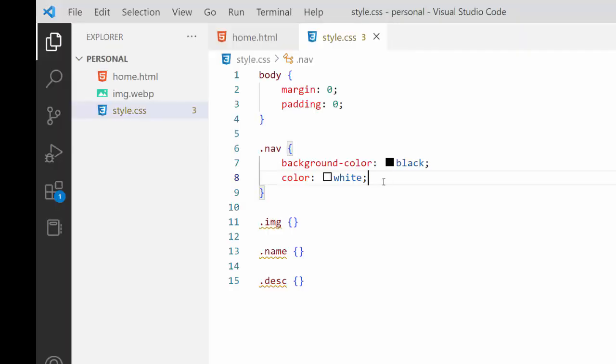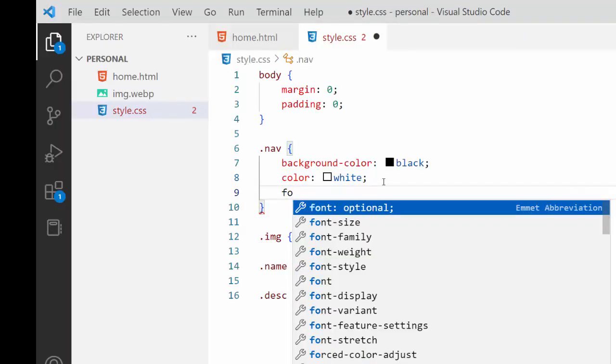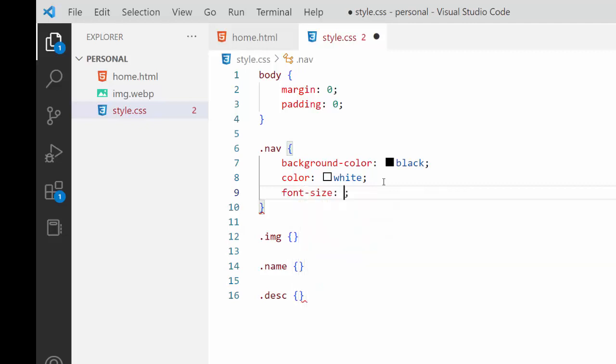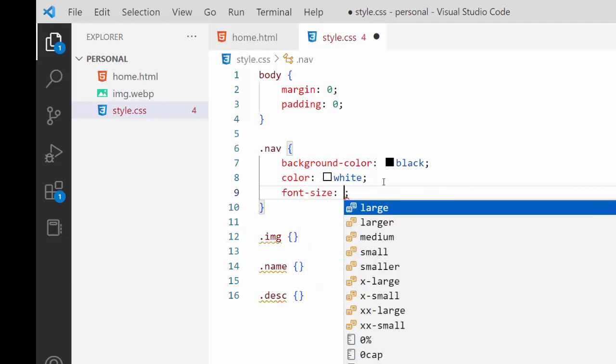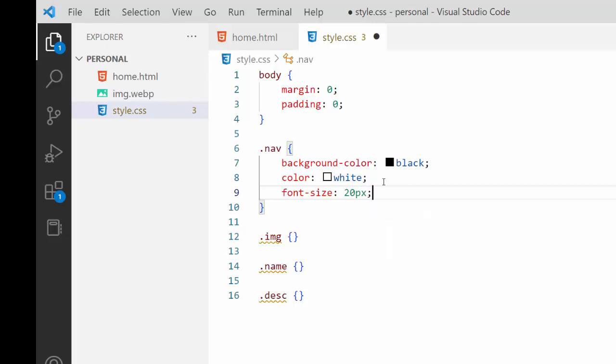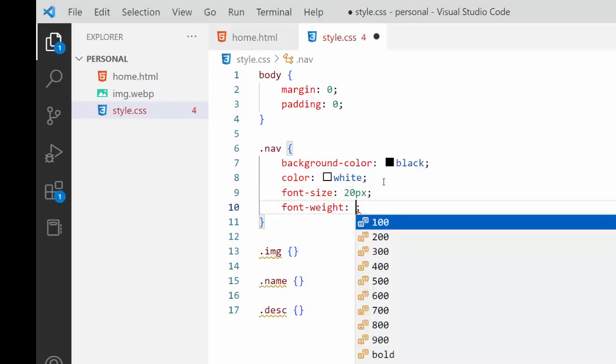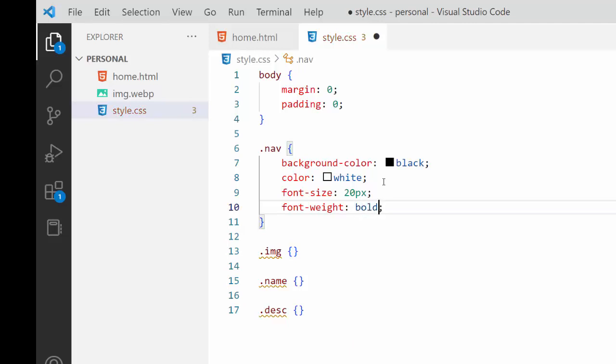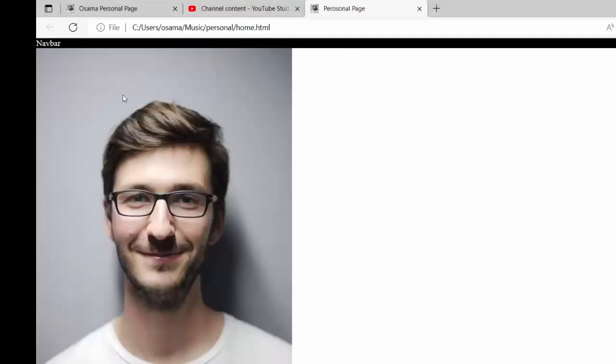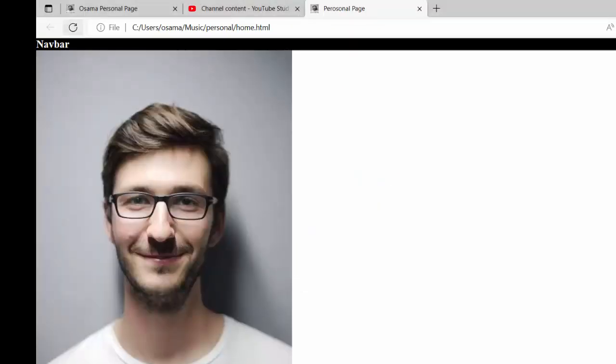Also I need to change the font size at the beginning, so I can make it like 20 pixel, and also font weight, make it bold. Now just need to check, yes, good.